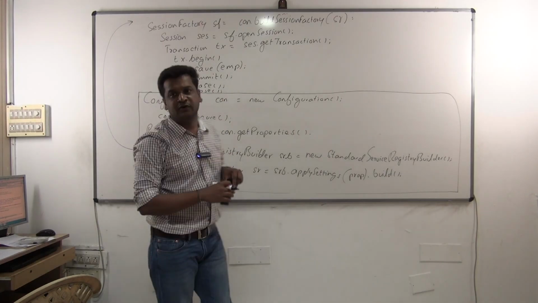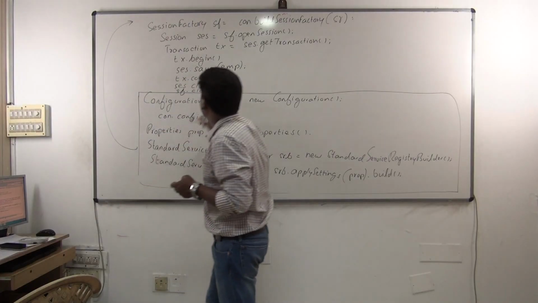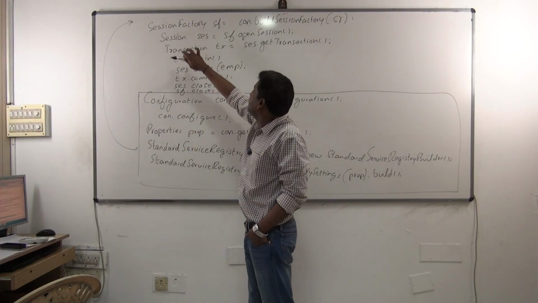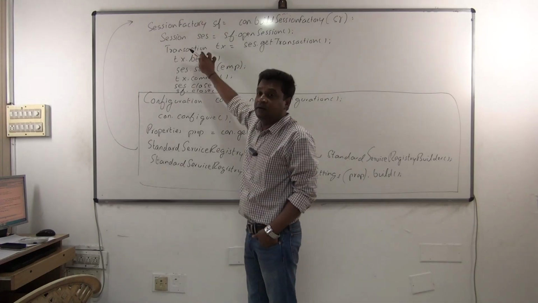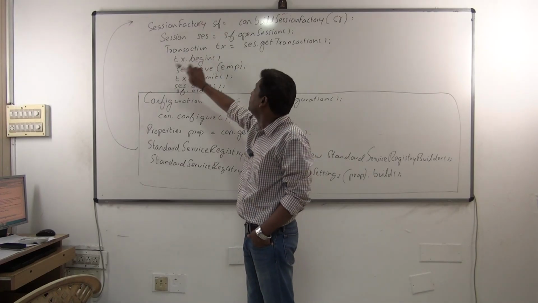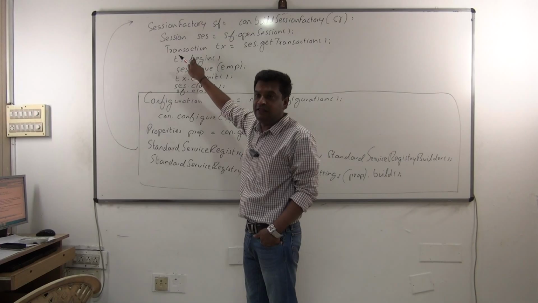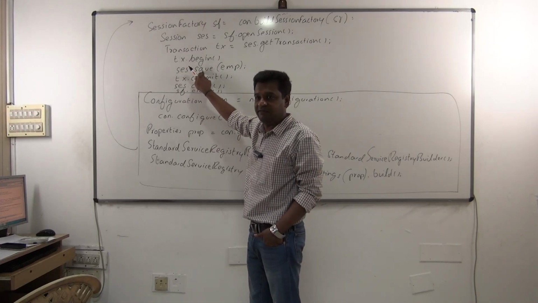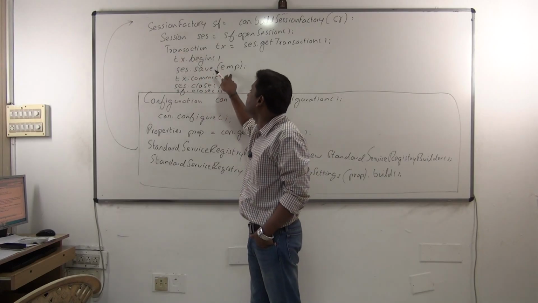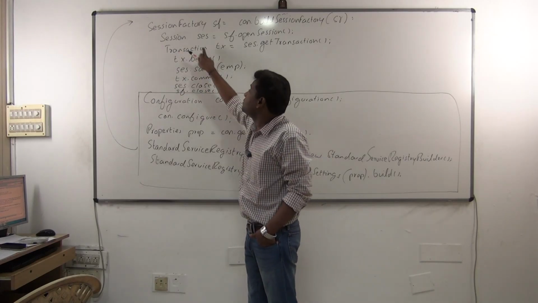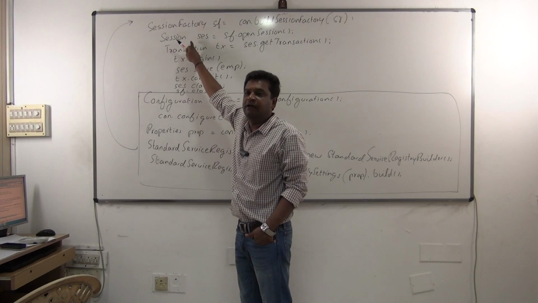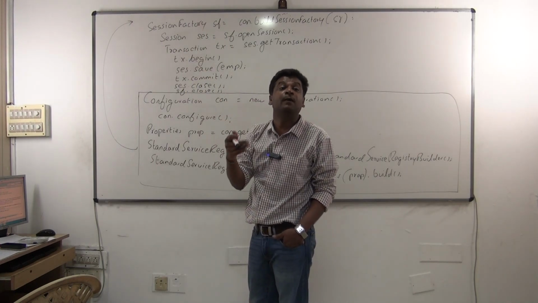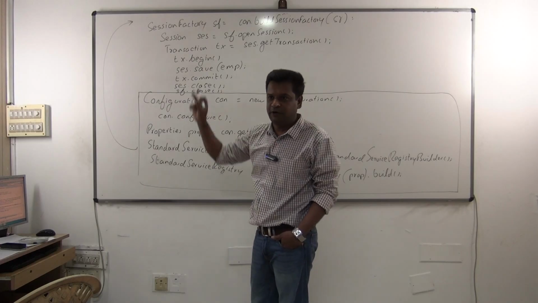Don't worry, I'll be coding and showing you all this. Just let me explain this to you. So from the session factory, you will get one session now. And from the session, I'll get one object called transaction, and I'll begin the transaction. And in the transaction, I'll say save, SF dot save. Session is there now. This session I'm using to save now. So the persistent manager in Hibernate is the session object. So that is the object which is used for doing persistent operations. So you have to remember that.